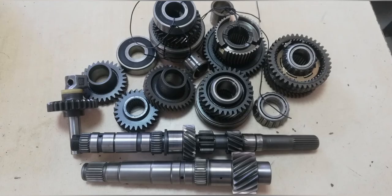This video is to show how to rebuild the Hyundai Accent manual transaxle.